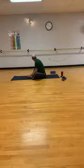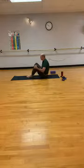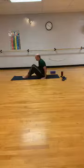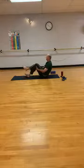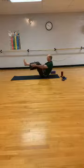Inhale, let's bring yourself back up to the center. And we're just going to bring the knees in. And we're going to lean back into a modified boat pose. Let's see how that works for you. Just do the best you can. We're just going to bring the legs up, arms by our side here.